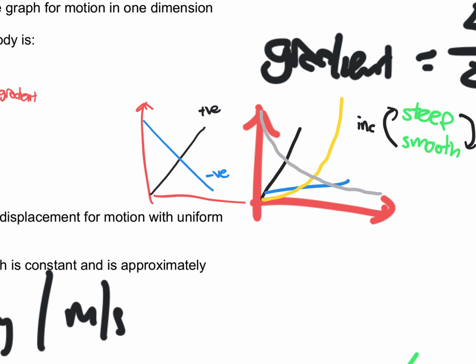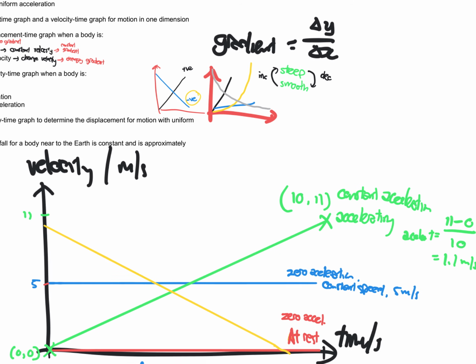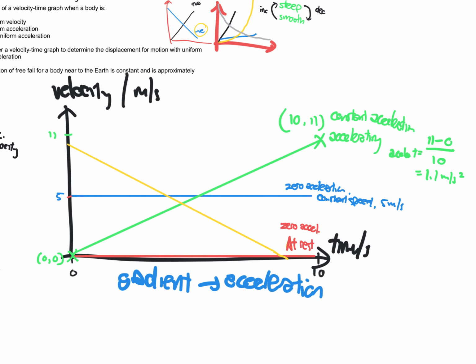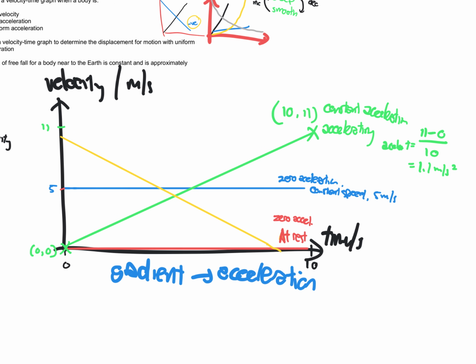Now, this makes a lot more sense also when I consider the fact that this is negative, correct? What is negative acceleration? Negative acceleration means my acceleration is going in the opposite direction. In this case, I can say that this is decelerating. Of course, if I were to continue going backwards, which is another graph I will have to draw, there will be negative acceleration. I could actually be speeding up in the opposite direction. Okay, but for now, this is decelerating, and I can calculate this gradient also.